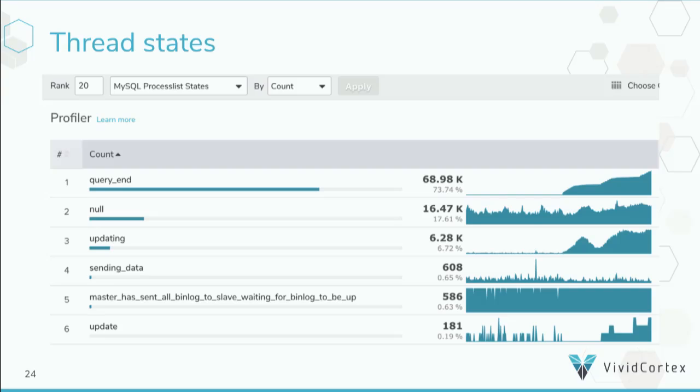This is actually a complicated example, but it gives you an idea of what we're trying to do when we find a stall and what we're looking for. I think this is a really important set of metrics to look at, and unfortunately, I didn't really learn about this until recently. For the longest time, we were trying to figure out what other metrics and what other charts I can look at to try to explain why the system stalled. But just looking at what state queries are in is actually really helpful.